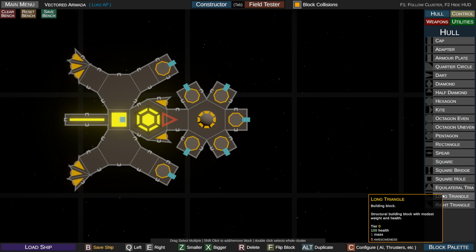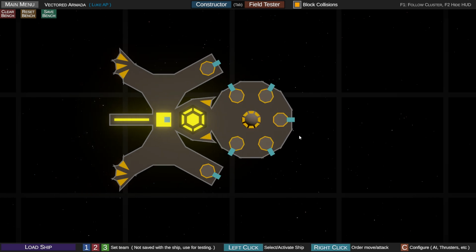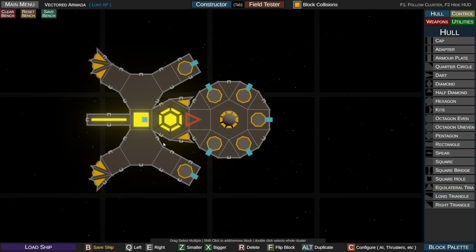No. Could you do something better? Well, Victor Armada, go play it yourself. Make a better fleet than Lap's. Won't be that hard. That's very funky. Cool. All right, neat.